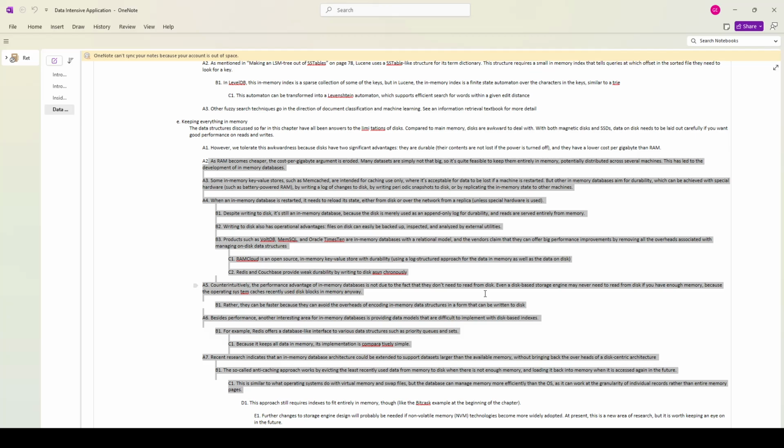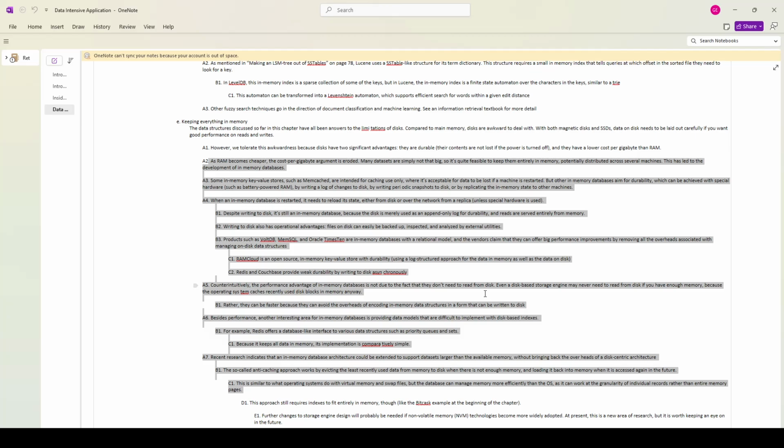But other in-memory databases aim for durability, which can be achieved with specialized hardware such as battery-powered RAM, by writing a log of changes to disk, by writing periodic snapshots to disk, or by replicating the in-memory state to other machines. So these are the four ways to achieve durability with in-memory.